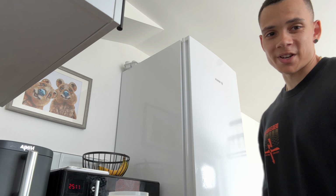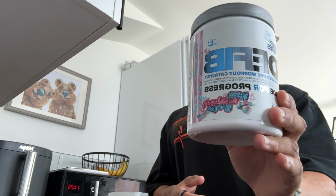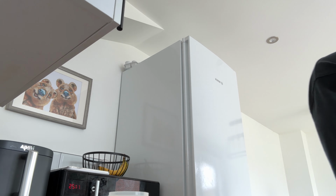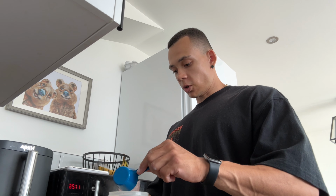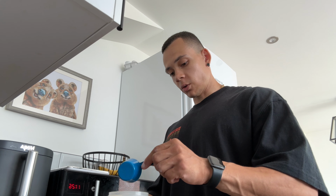Okay, so pre is about to be made. If you don't weigh your pre, it's already going wrong. So we're going to use defib, which is always a go-to for myself. I enjoy this one a lot. I need a scoop. We're going to go with about a serving and a half. So a serving is 11 grams. We're going to go just under 2 scoops. Leave that scoop in there.